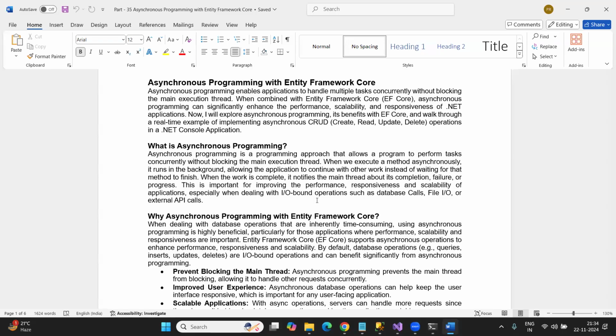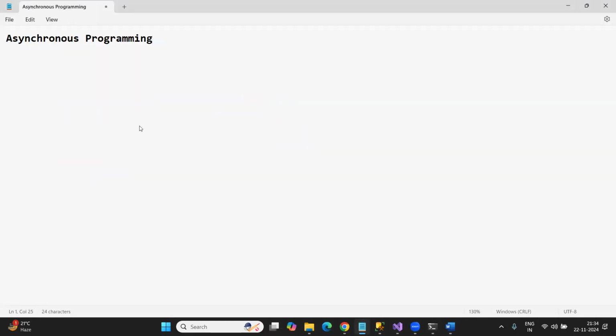So, why asynchronous programming? Can anybody tell me? Why asynchronous programming? Guys, tell me why asynchronous programming? I think if certain tasks we want to run together in the background, asynchronously. As per my knowledge, it will not block a thread. If a thread is blocked, it will not block a thread, means not block a task.